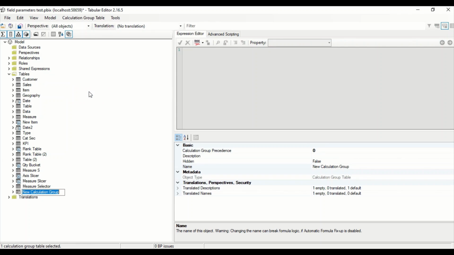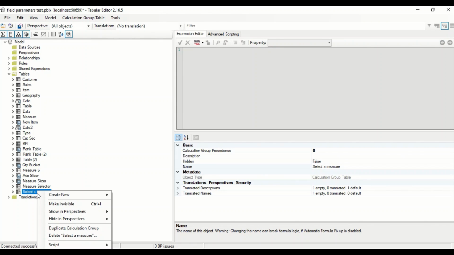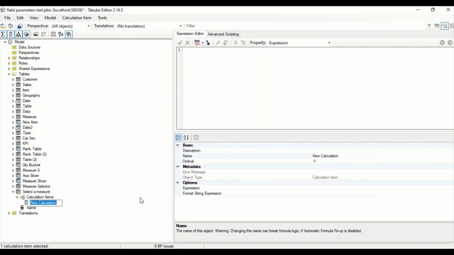create a calculation group, and I'm going to rename it as Select a Measure. Now this is what I'm calling it. Now I right click on this newly created calculation group and say create, calculation item, and I rename it as Gross. Once I rename, I go here and write down Gross as a measure. Same way I'm going to create 3 more. Net. Let me first create them and then I'm going to add the measures.